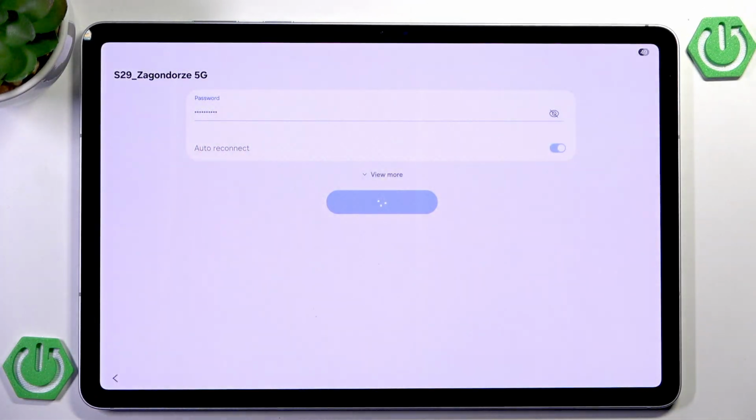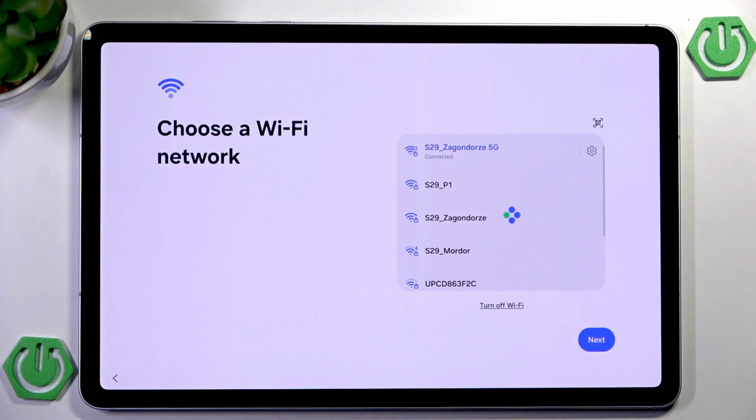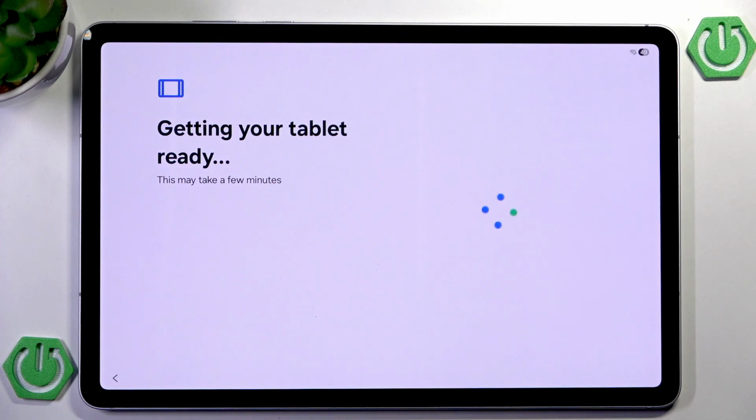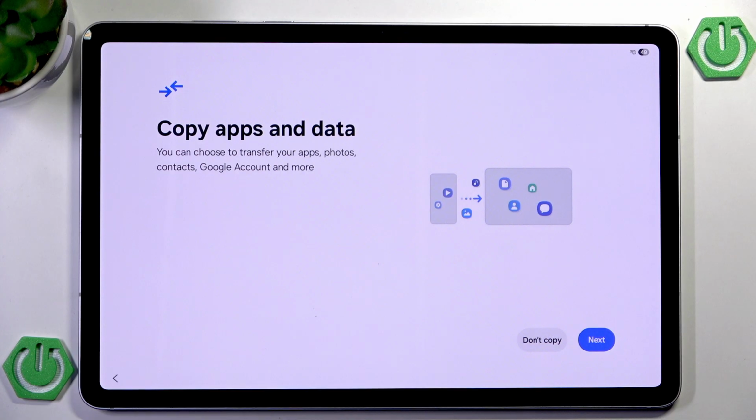Let's just go with connect, and we are connected. So our tablet is now getting ready, and this process may take a few minutes, so we have to be just patient.